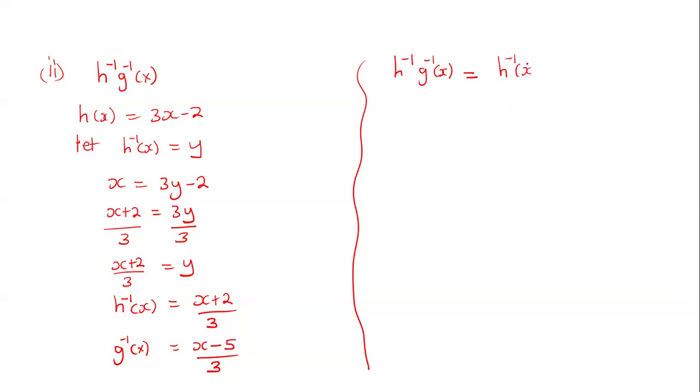So we shall say H inverse, sorry. Daniela, we're waiting for you. Okay, we said G inverse of x plus 2 divided by 3. I want you to first give us the first step, like replacing your G inverse, which is x minus 5 out of 3. Are you seeing that? Yes. Can you now continue?